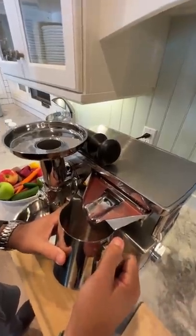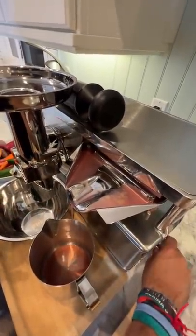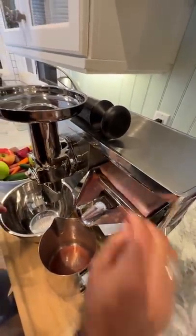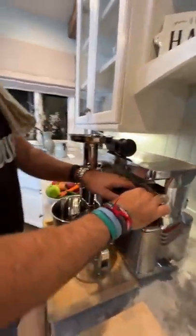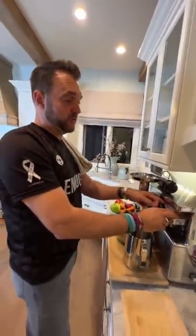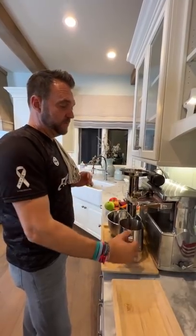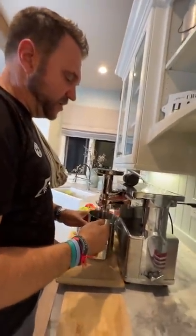Look at that. The name of the juicer is Pure Juicer. They're expensive as juicers go, but this is one of those machines that you're going to keep for years. It's like those special mixers you get when you get married that you don't use until your kids are older. Same idea with this thing. The warranty is 12 years.